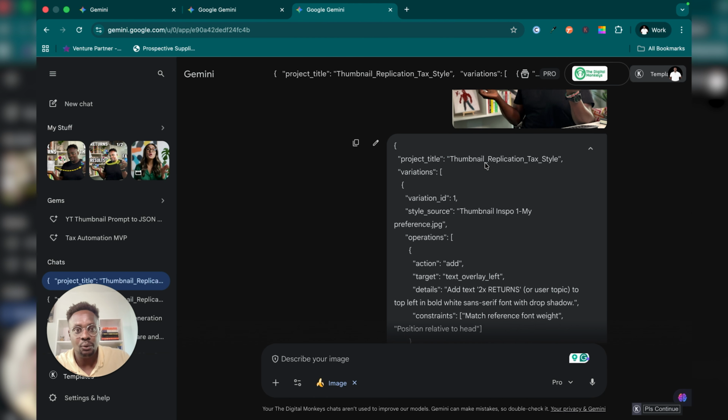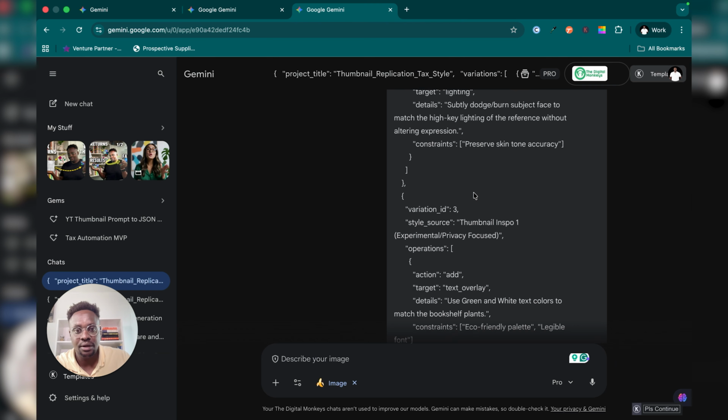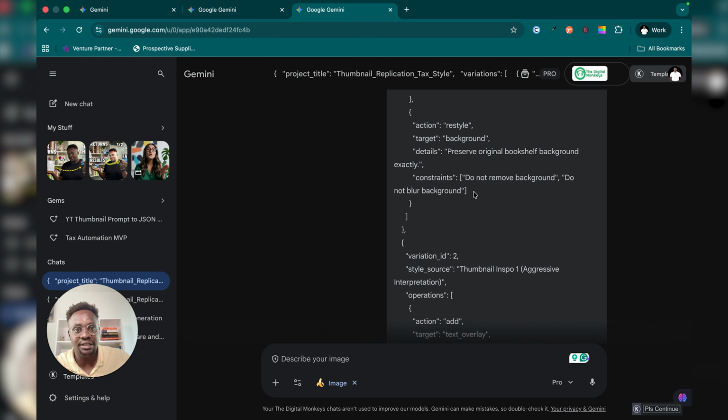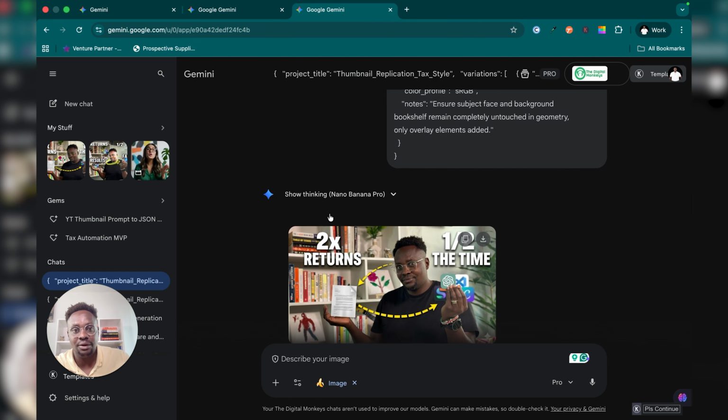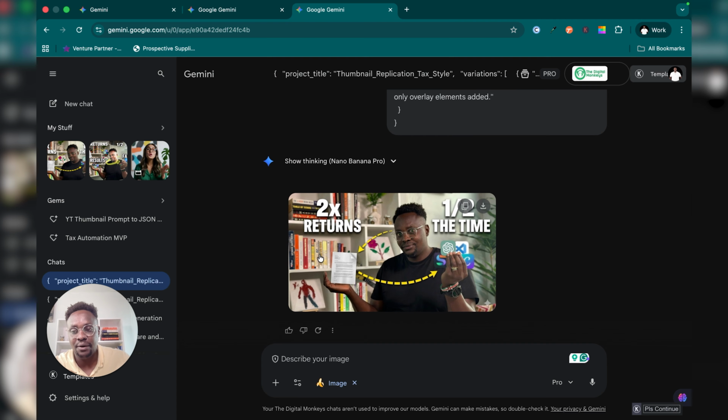All this is what that gem outputted, to apply to this image. And you can see the first difference is, number one, the background is the same. And number two, the logos are already in my hands. So I think it's a bit more specific in terms of how it's prompting it.